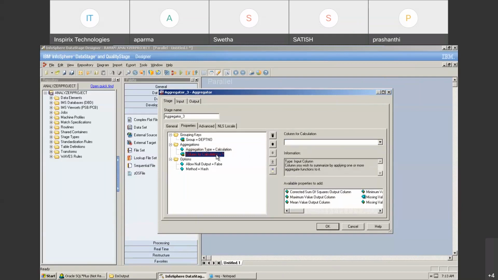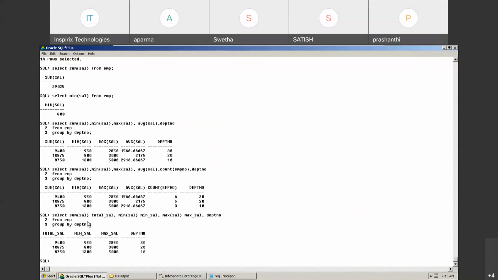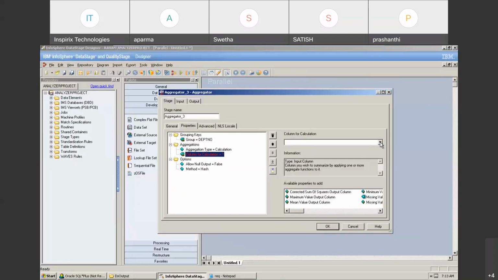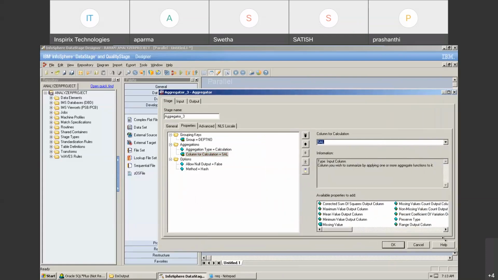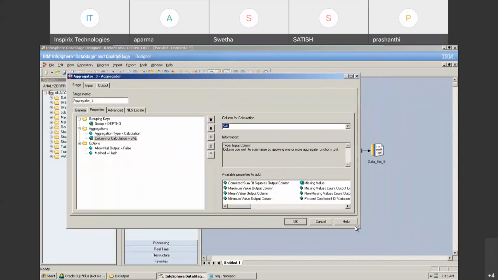What column do you want to calculate? Here we made calculations on the salary column in the query, so select the salary column. Now what kind of calculations do you want?